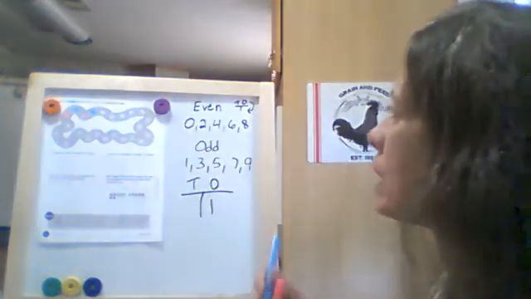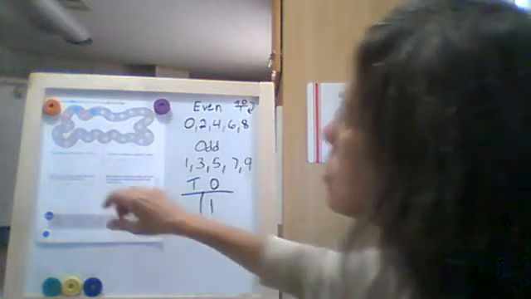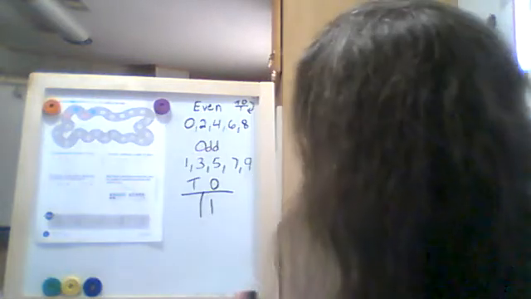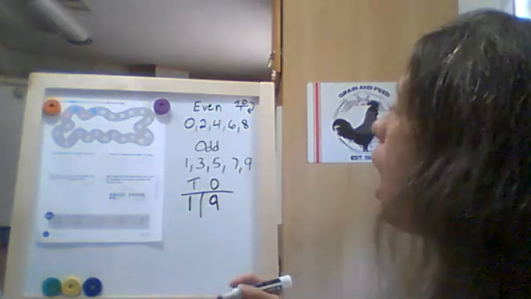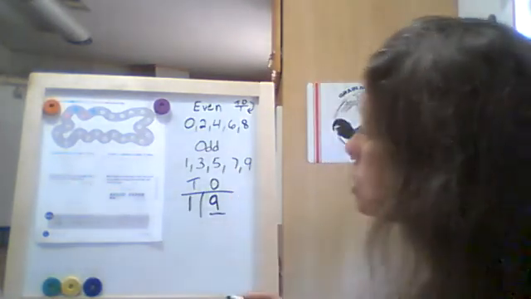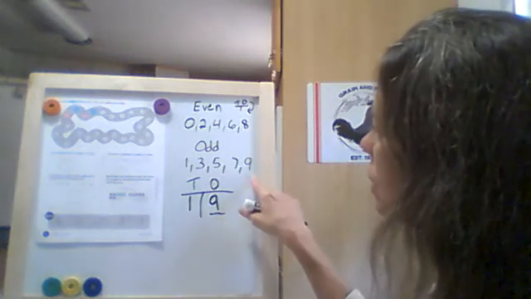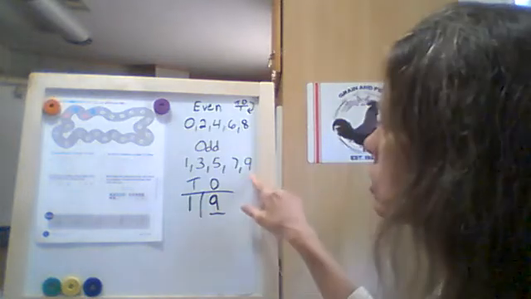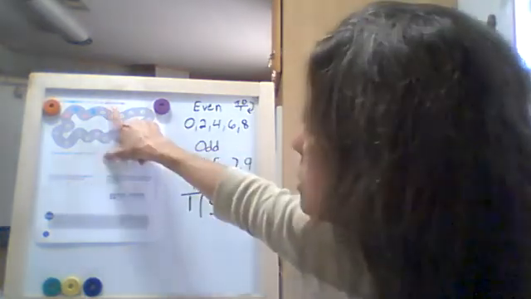But what happens if I get down to this number right here? Let's look at the number 19. Let's draw that out. 19 has a 10 and a 9. Do I look for 19 up here? 19 is not up here. How do I find it? Oh, that's right. I'm only looking for the ones place. Where's that 9? Over here on the odd. So this whole number is going to be odd. We're coloring the odds red. So 19 is red.